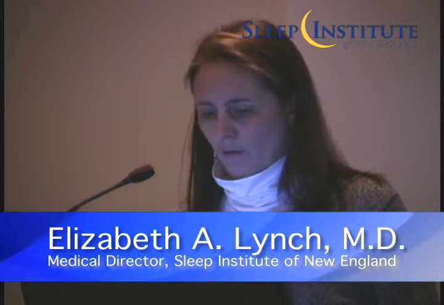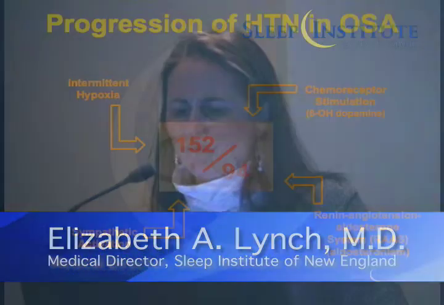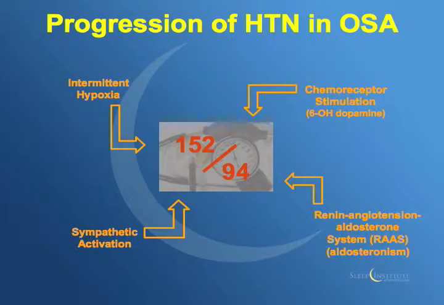However, I will say that these studies are usually smaller studies, they're cohort studies, and we need more large randomized studies in order to really confirm everything that we're seeing so far in the research, in the literature. The progression of hypertension in sleep apnea patients we think is mediated by intermittent hypoxia, sympathetic activation, an increase in aldosterone in general through the renin-angiotensin-aldosterone system, and chemoreceptor stimulation.